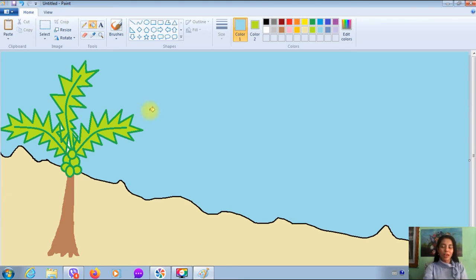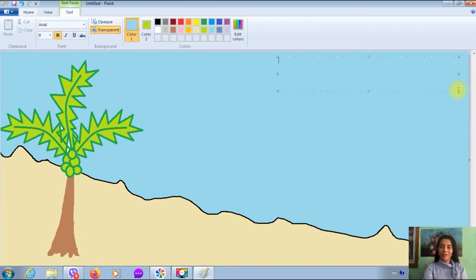Yes. So I want to write a text. Which button should I press to type letters? A, yes, A. Now I would like to draw the text box, and then change color. I will choose purple color, and then change size also. You can change the text size. Here, change size, and then I will write beach, B-E-A-C-H, beach. Oh, this is the beach. Yes, it's so funny, right?